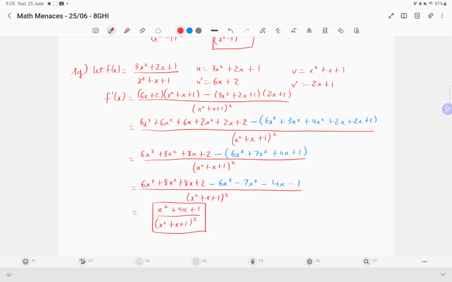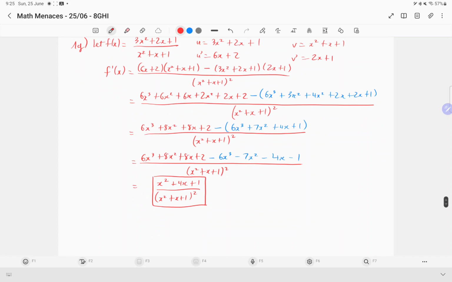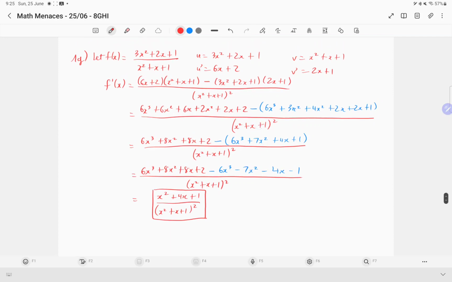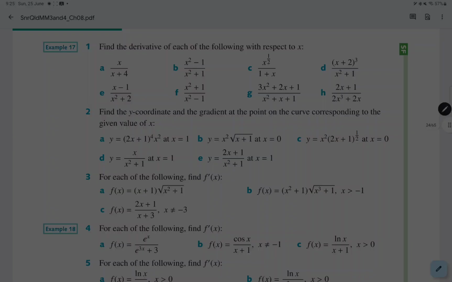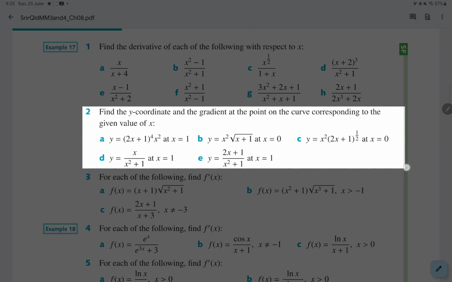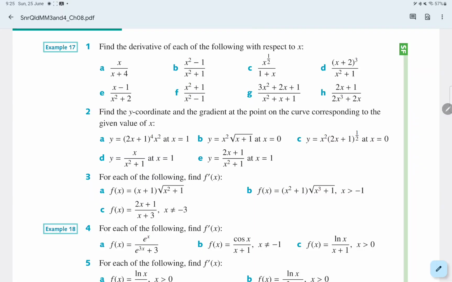All right, moving on to question 2. So Sarah, just move on to question 2 first. 1G is just a lot of algebra, that's really long. So I'll have the answer here, you can continue that later, leave some space for that, and move on to 2C. Was it C, D, E? Yeah, C, D, and E.